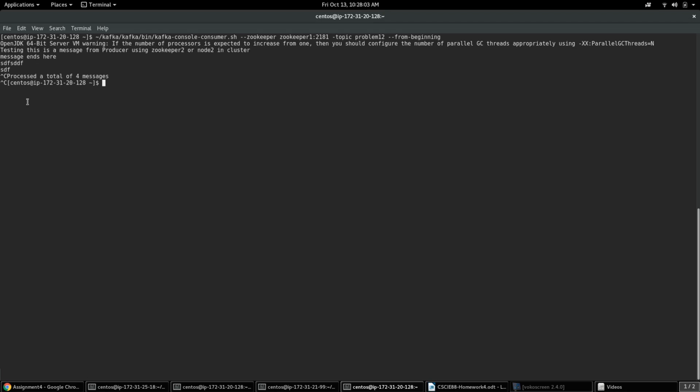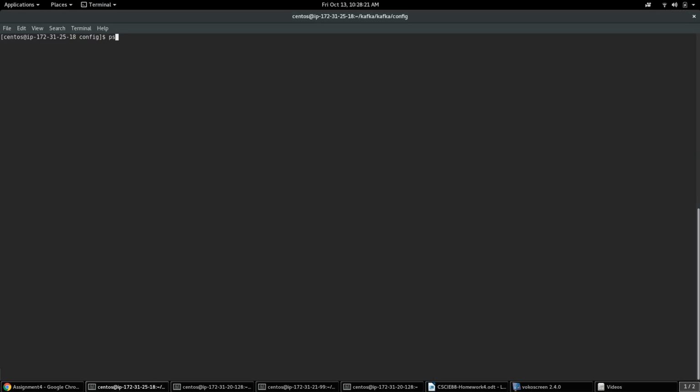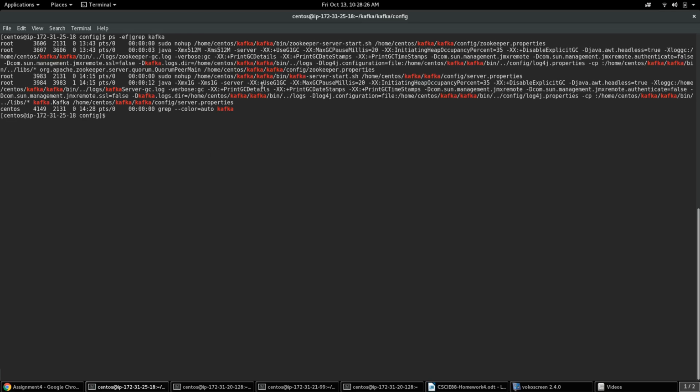So now let's check on another requirement: Kafka nodes going down. Let's take down node 0. What we're going to take out is this. We will remove this process with the PID 3984.